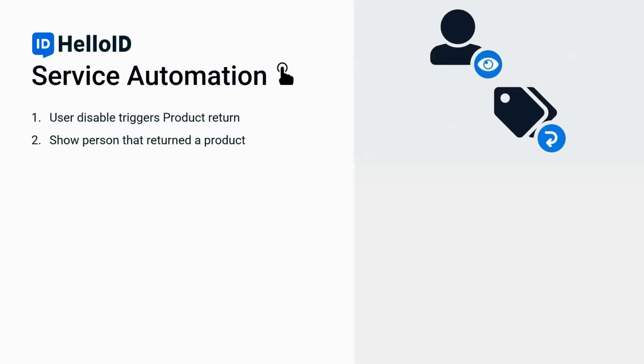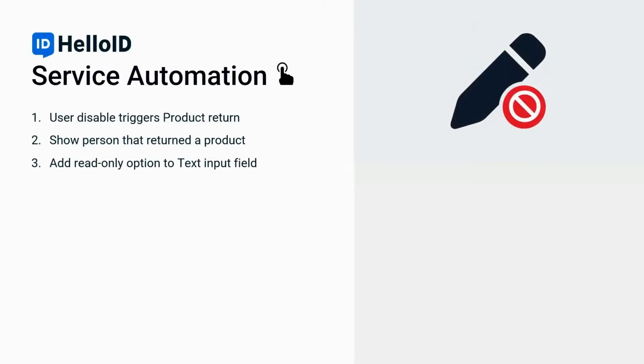Our second new feature is Show the person that returned a product. Before this release, you used to be able to see the request timeline and also the return state of the product. Now, we have stored the user that returned the product and show this in the request history timeline, and we also send this information to Elastic for reporting purposes.